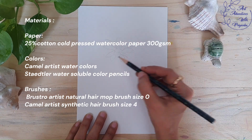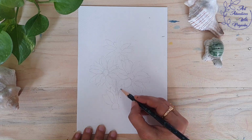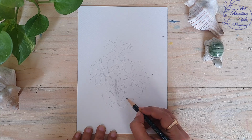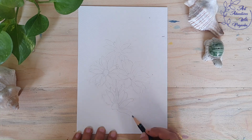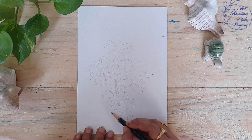In today's tutorial, I will show you how to make a very easy daisy flower painting. It's a beginner friendly tutorial for my friends who are still not very comfortable with watercolors. I'm sure you're going to find it very easy and very enjoyable.